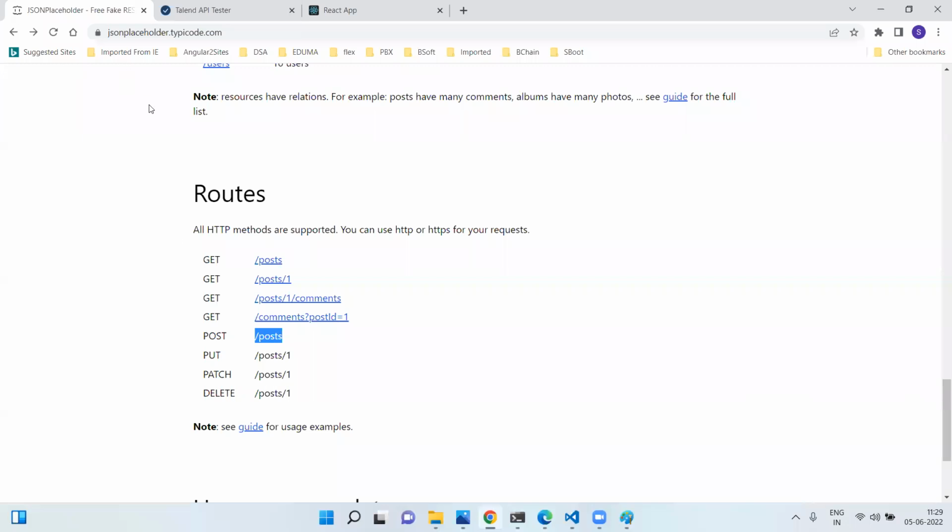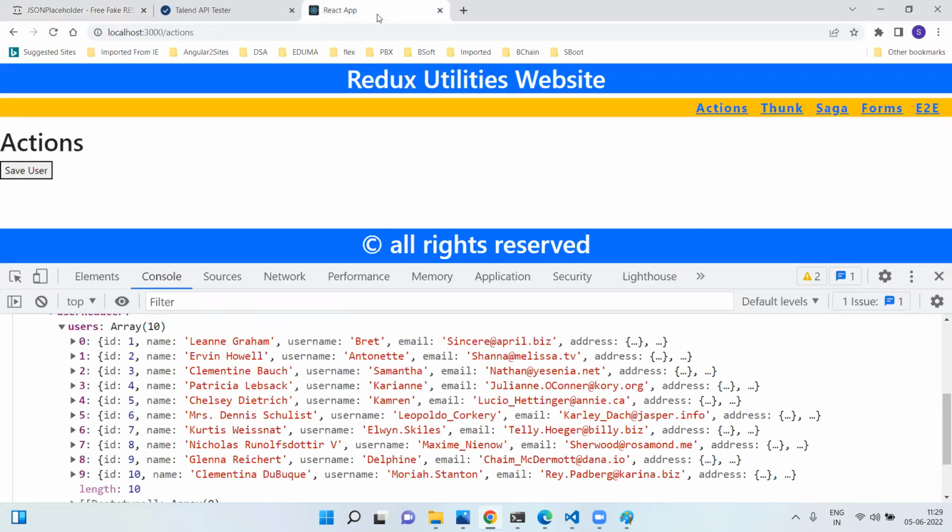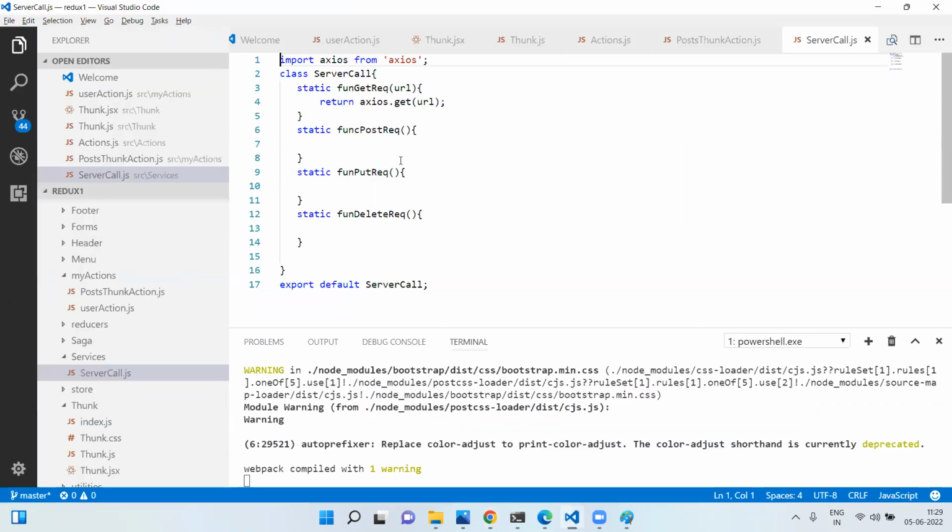Don't worry. Whenever we go to Node.js, we will be doing put, post, delete, everything. At that time, you will understand this. Right now we are just learning how we are managing Redux Thunk. Okay, fine. Now this is the URL. Now tell me, in this URL, what are you supposed to do?